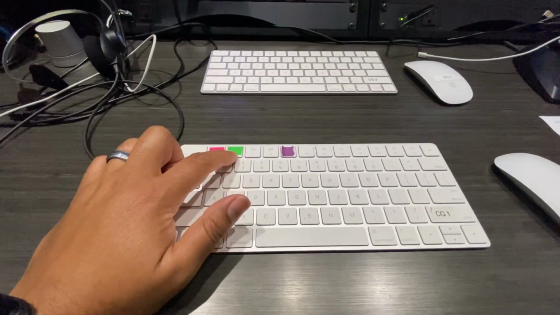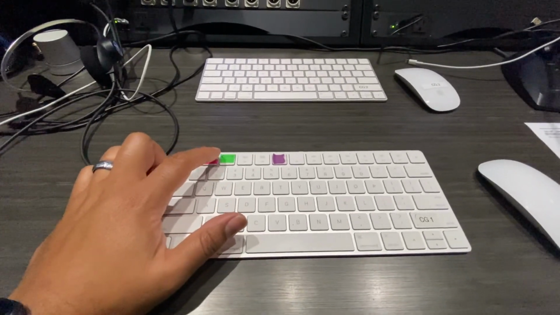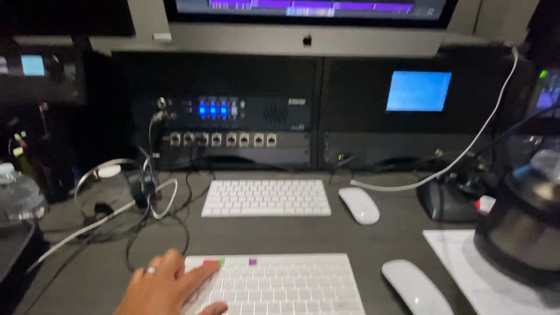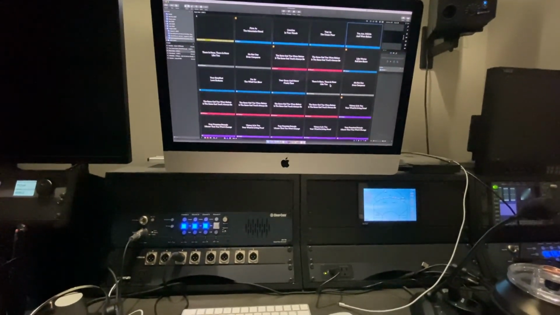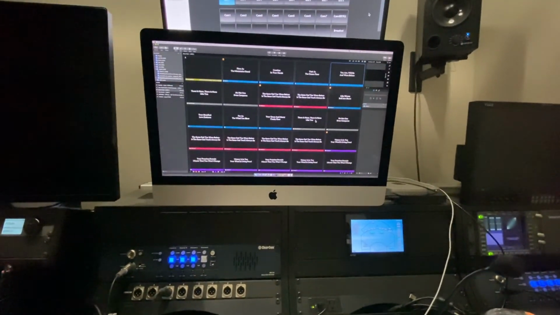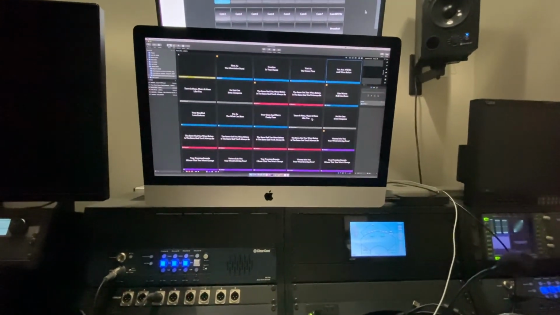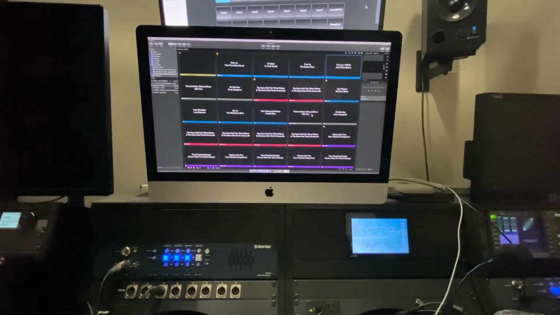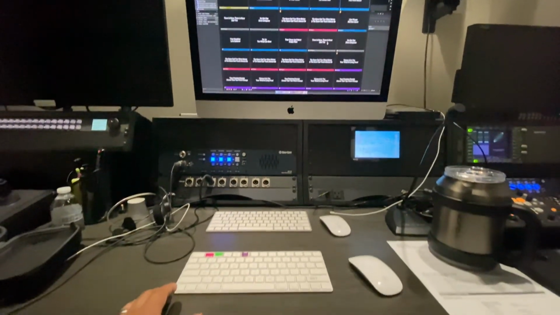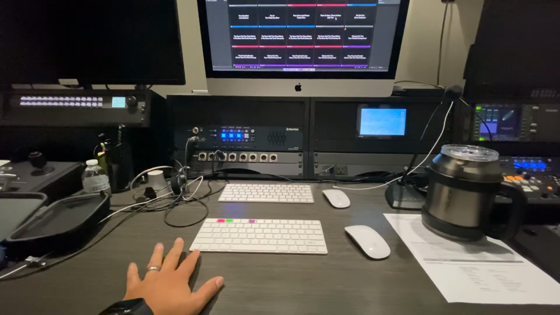The next one over is clear lyrics. So this will literally just clear the lyrics. If you have a background running, the background will stay, but the lyrics will disappear. So again, clear all will clear everything. Clear lyrics clears just the lyrics over top of the background.